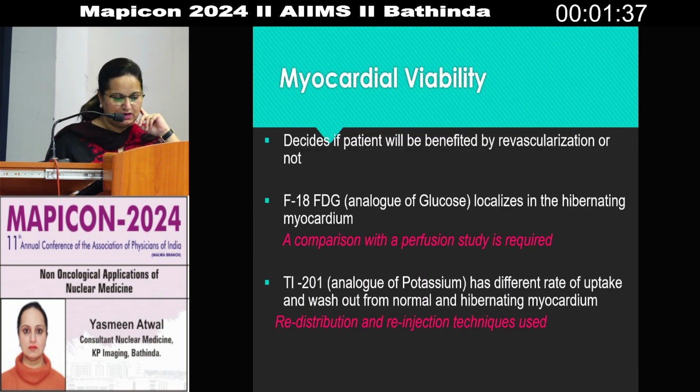Now another is myocardial viability scan, PET scan, that we routinely do here. And it is seen for the viability. Perfusion will tell if the blood is reaching that area of the myocardium. Whereas in cases of occlusion, we need to see if it's long standing, whether the cells there are viable or not, whether intervention is going to help or not.